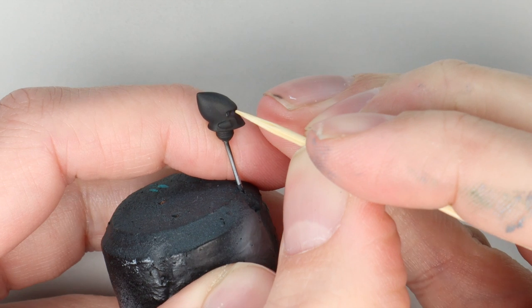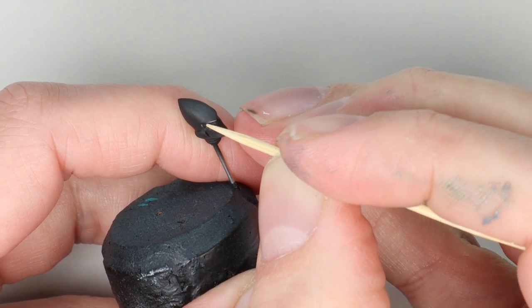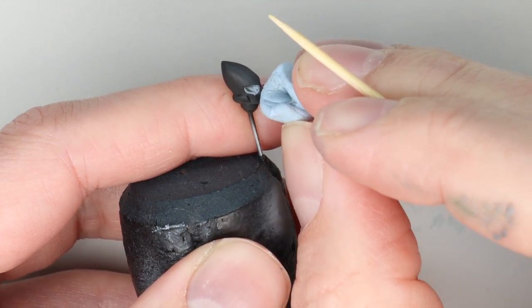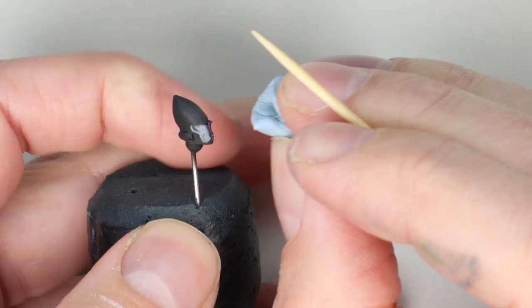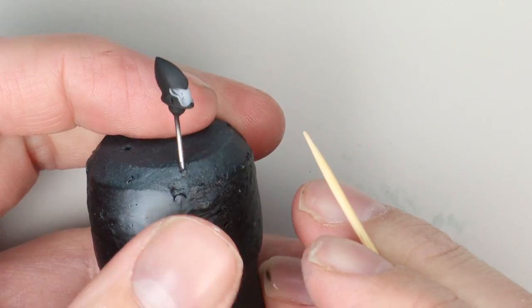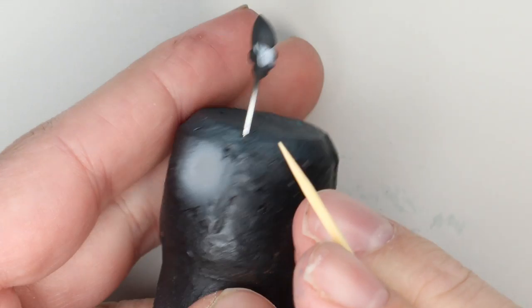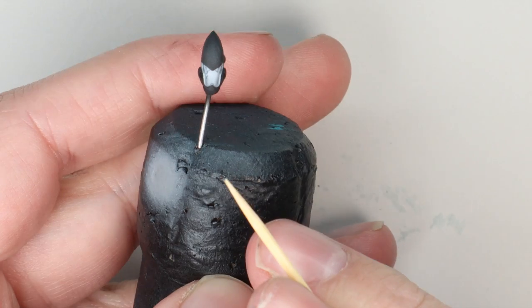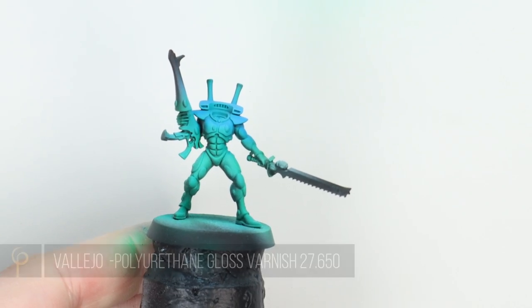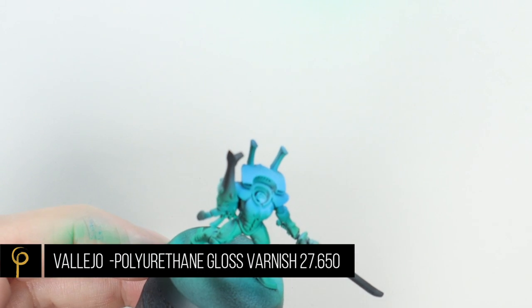Once that's all dry, I'm going to use a cocktail stick to peel away the latex. I aim into the eye lens area so that if I do scratch paint at all, it's not going to damage any paint I'm not later going to paint over. I thought about redoing this because I messed it up a bit, but it's quite useful to see when things don't quite go to plan. You can see on the right hand side of his face these little marks — that's simply where when I was applying the liquid latex I was dabbing too much and it was curing as I was mucking around. I like battle-damaging my miniatures so that sort of thing doesn't really bother me — I can weather it out later in the process.